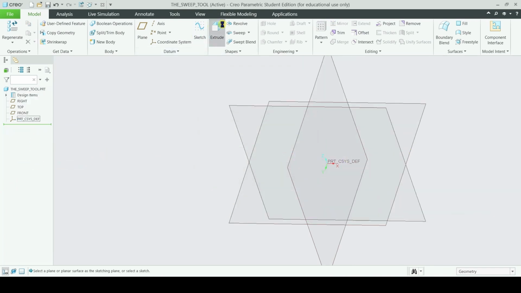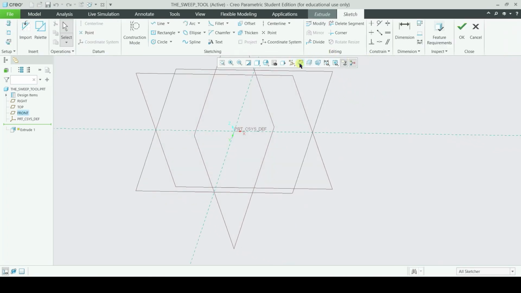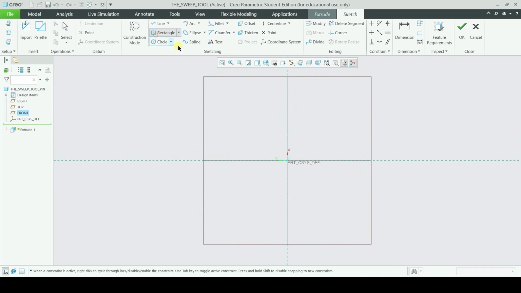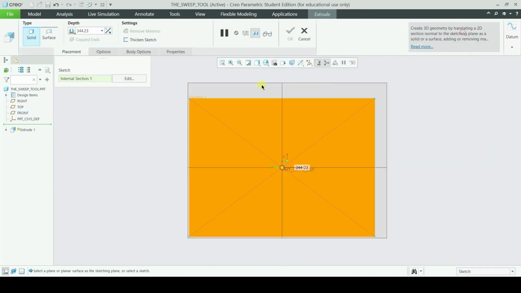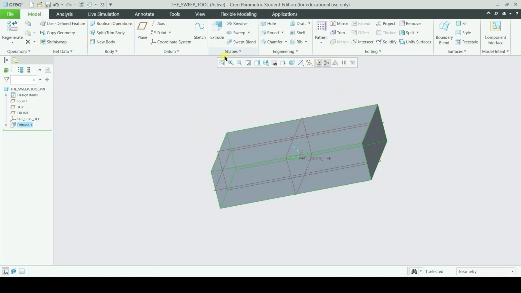Let's suppose you have a rectangle, and you want to remove material as a spline from here.